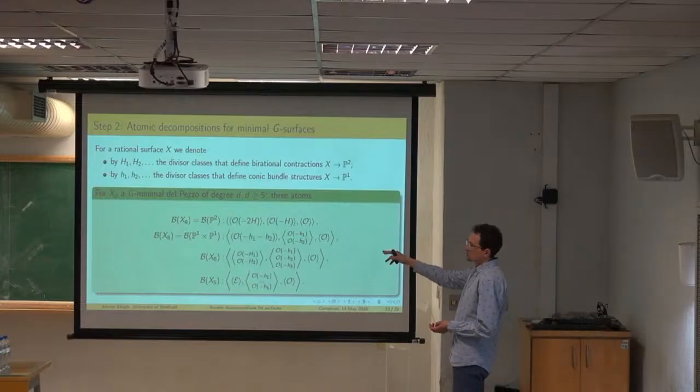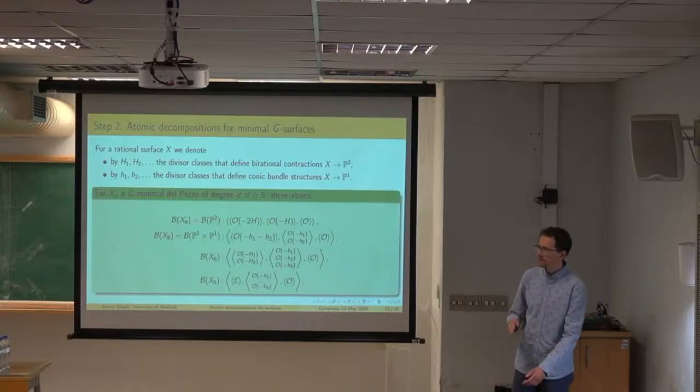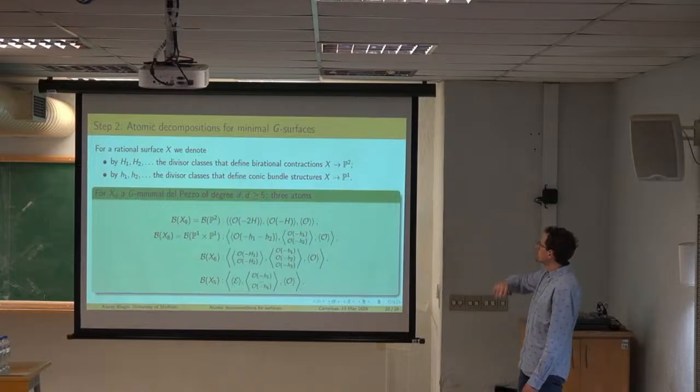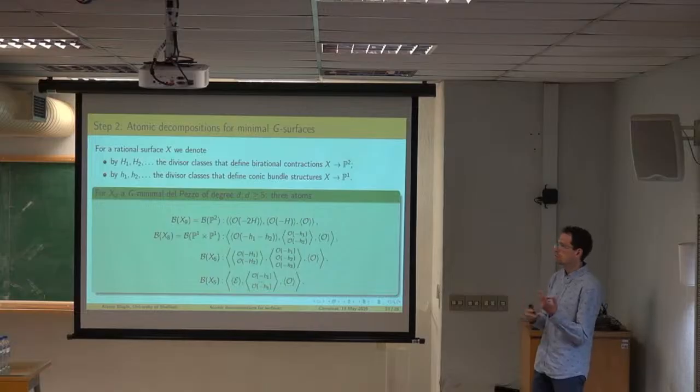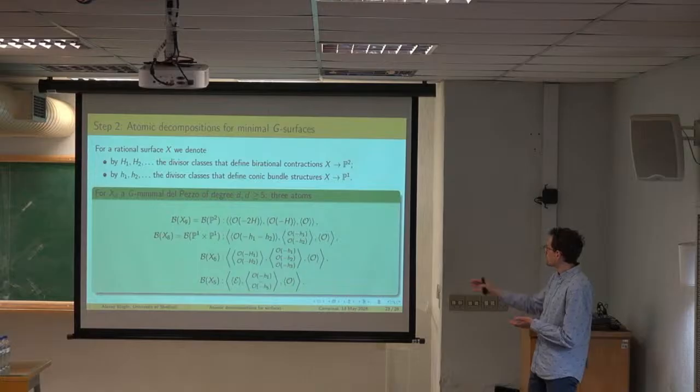For such surfaces, being G-minimal depends on the group G. So the condition is that for the group action, this is G-minimal. And if it is, the decompositions don't depend on the group. As you can see, these H capital and H small classes are defined invariantly, so they are preserved by any automorphism of the surface, they are preserved by the group action, and these components are G-invariant. In any case, we have 3 components, 3 atoms.